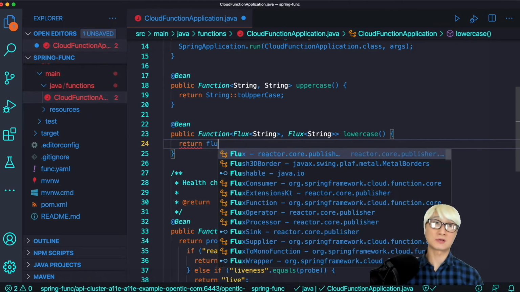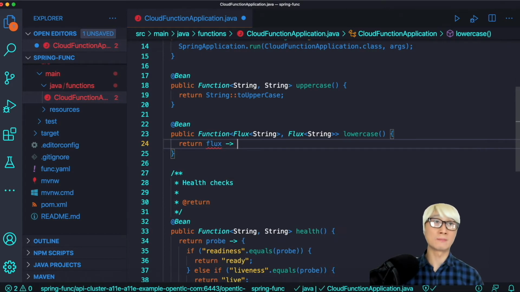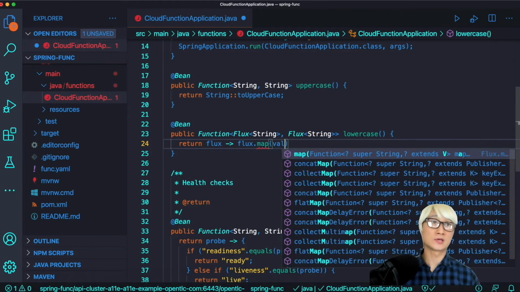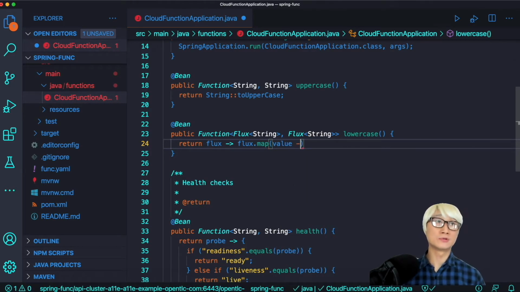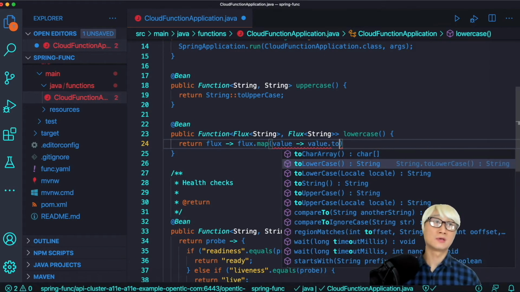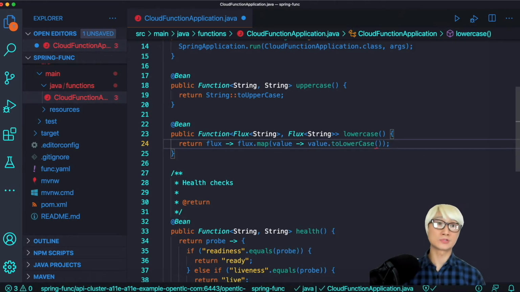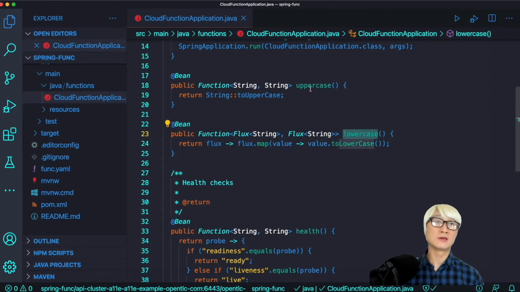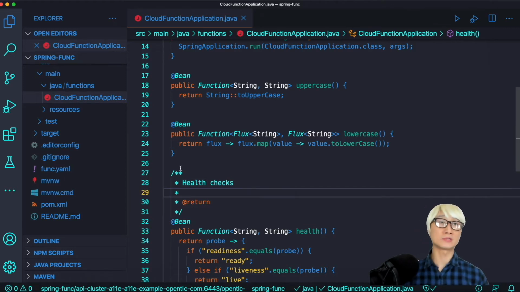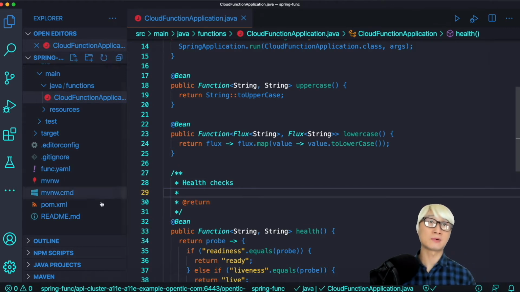It's just a lowercase with a string input parameter, using Flux and a Flux map to turn the values into lowercase. Very simple, but I'm just going to showcase how to implement a traditional but also reactive application in the same function Java method.